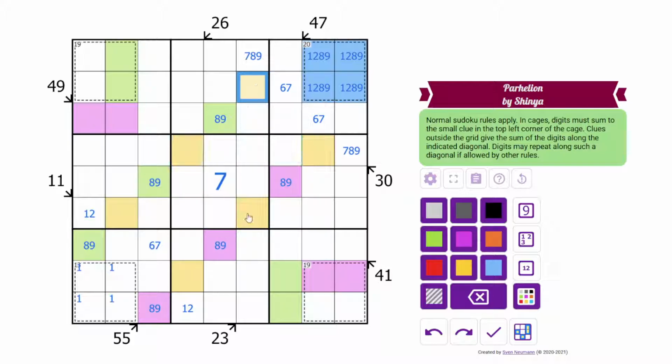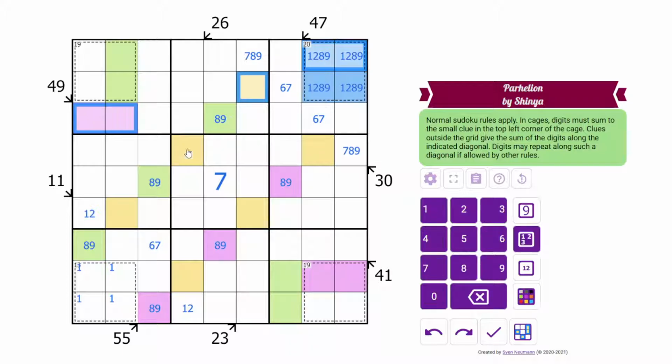Well, this would have to be purple, which makes this green. This would have to be green, which makes that purple, and there's no issue. Yep, there's no issue. Of course there isn't. Because if that's a green, then that's a green, there's no conflict. Purple means that's purple, no conflict. And with that being purple and that being purple, yeah, that has to be purple, which would make that purple.